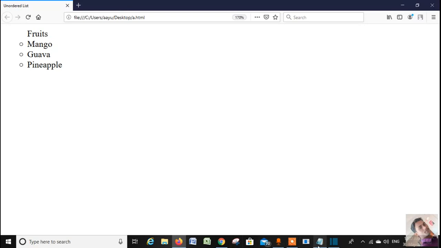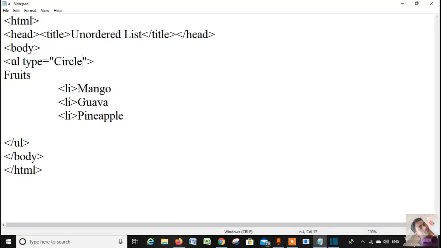Now let us have ordered list. To implement the ordered list, we have the OL tag. As with UL, it must have the starting and ending tag. The items will be included very similar to the UL tag or unordered list.